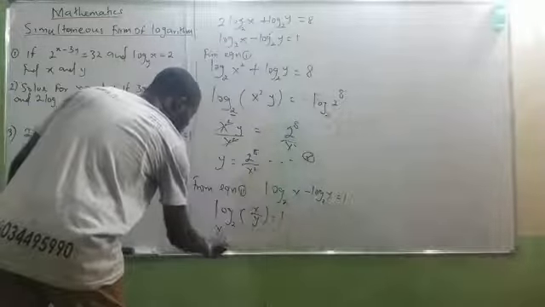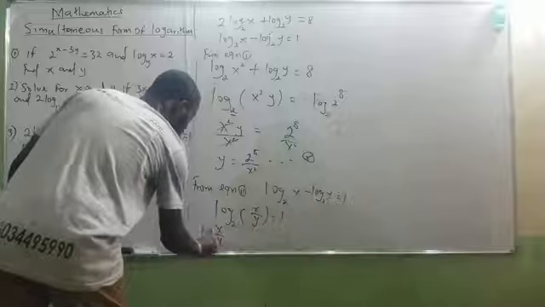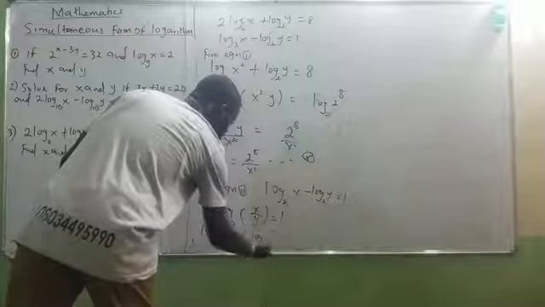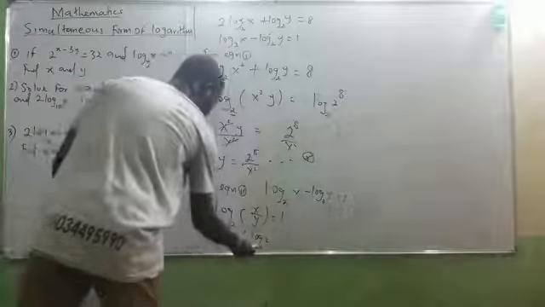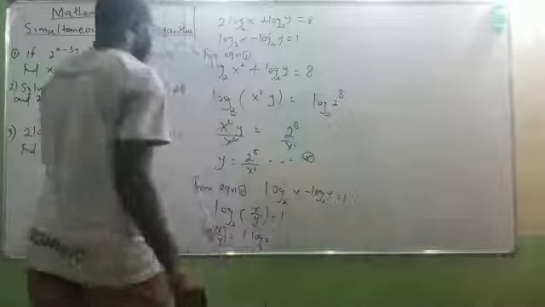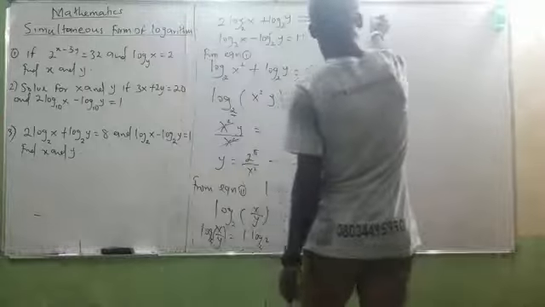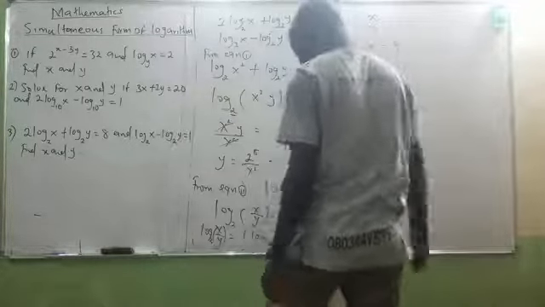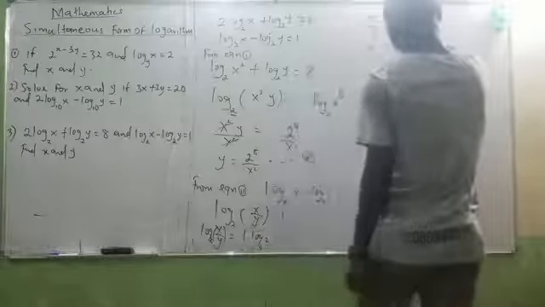Now, log of x all over y equals to what? 1 log 2. Since the bases are equal, I can answer that what? x all over y equals to 1. It means x equals to y. x equals to y. I will call it equation star star.